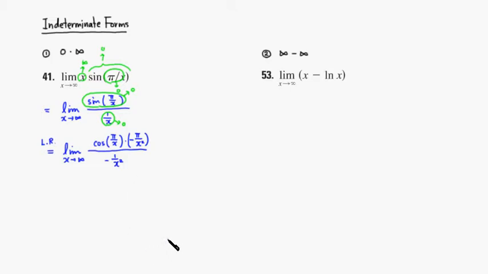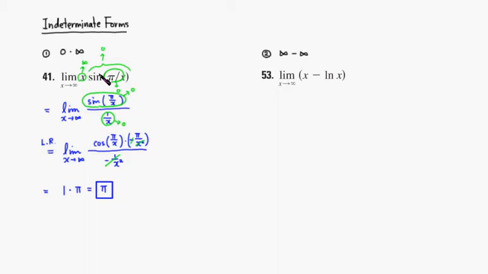We get this. Then we can actually cancel the negative 1 over x squared, and there's going to be pi left over. So what you get is, as x goes to infinity, pi over x goes to 0. So you have a cosine of 0, which is 1, times pi. So 1 times pi is pi. So the limit we're looking for is pi for that guy.